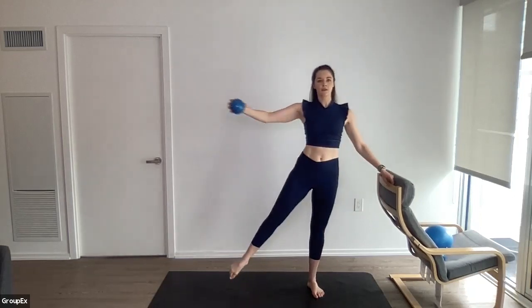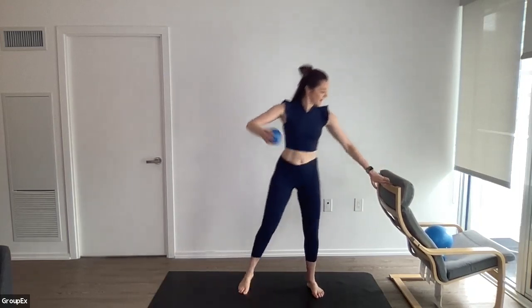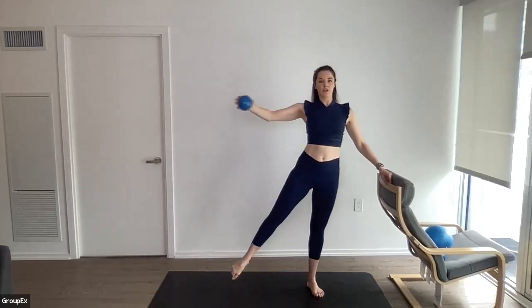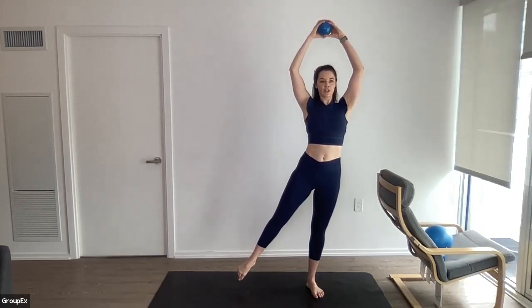Take me far away. Beautiful. Four more. Good. Two. Nice. One. We're going to do one last hold here. Arms coming to fifth. Reaching those toes away from you. Good. Four. Three.